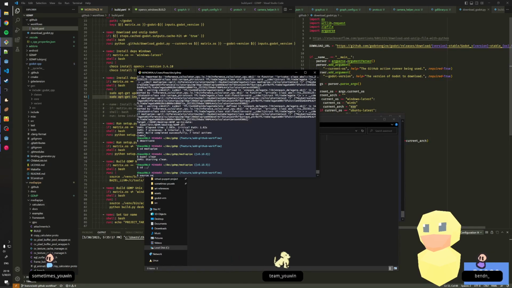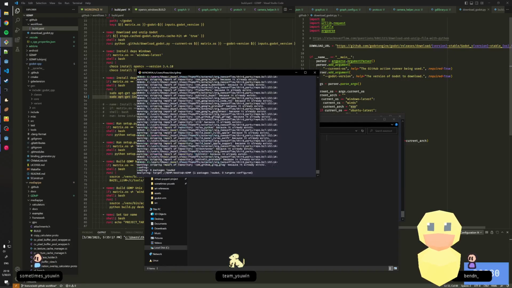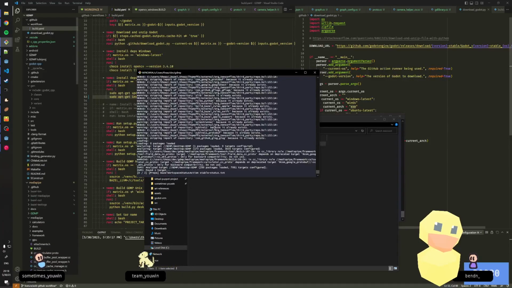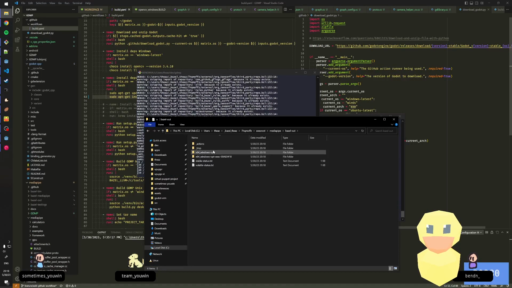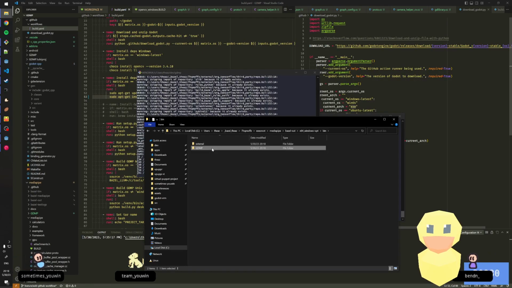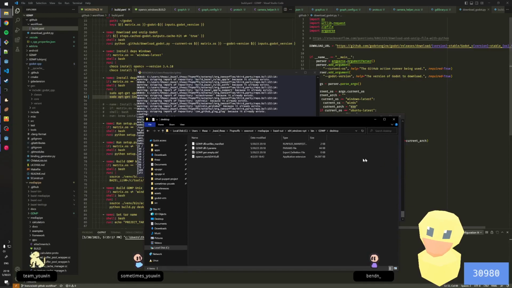Need to remember source, venv, scripts, activate. Just give me whatever this command was. Yeah, and then it's going to build again. Mediapipe. And then it shouldn't have anything. Okay, that's good.